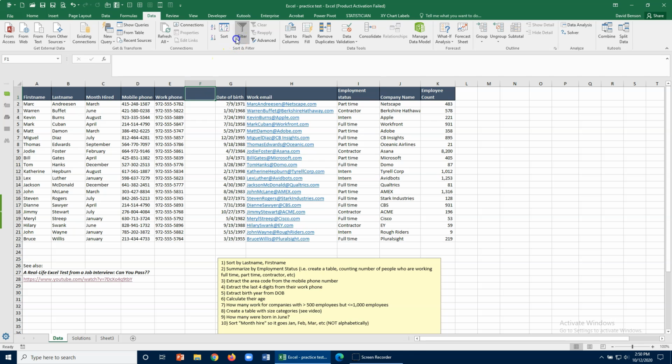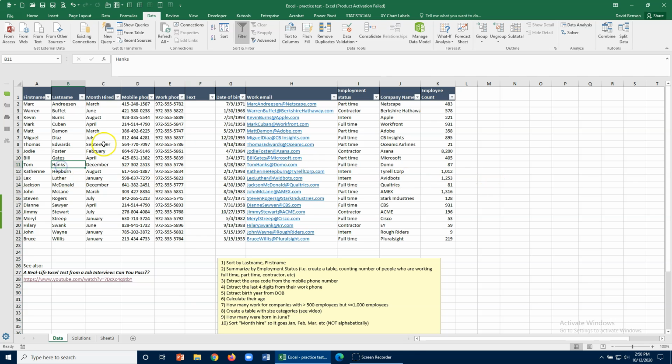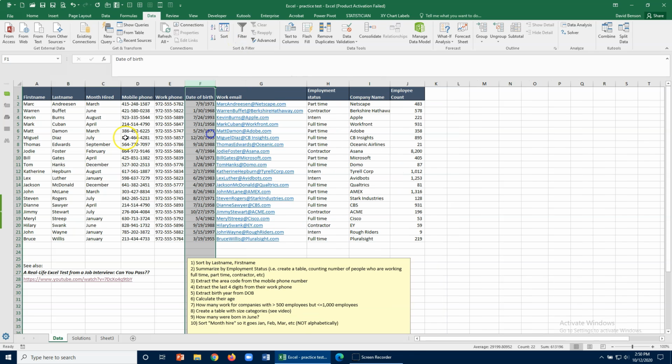If I get rid of it and put some text here in the middle, even though the rest of the column is blank, as long as the header is full, it will see that this whole thing belongs together. It's also true if there were a blank row separating something out. So you just want to be careful on that. Go ahead and delete that. All right, so now we've sorted by last name, first name.